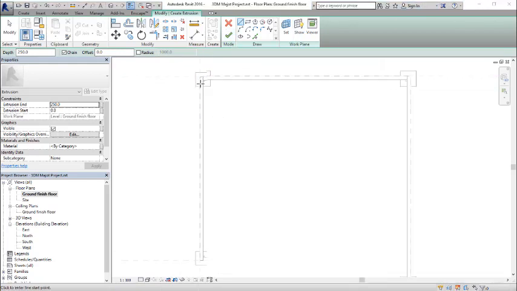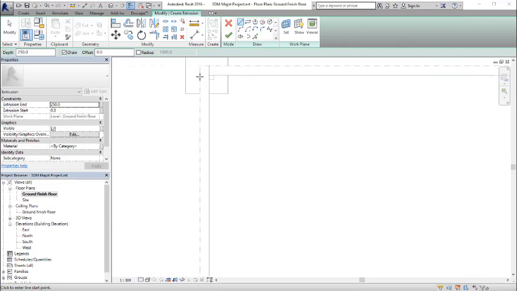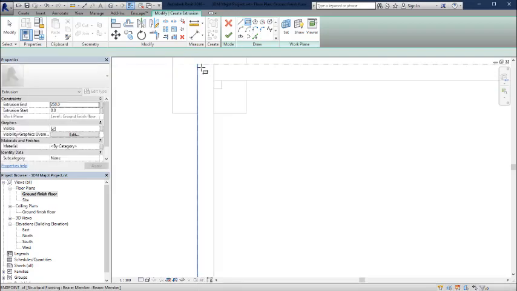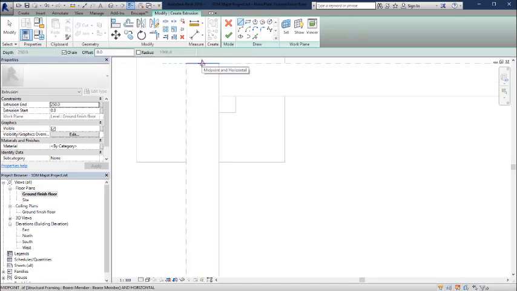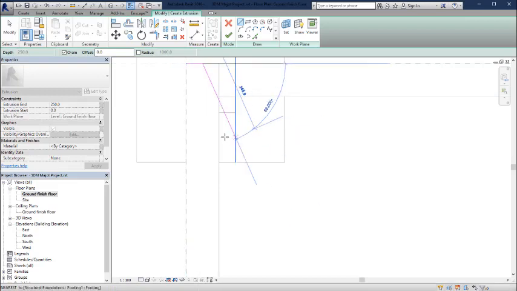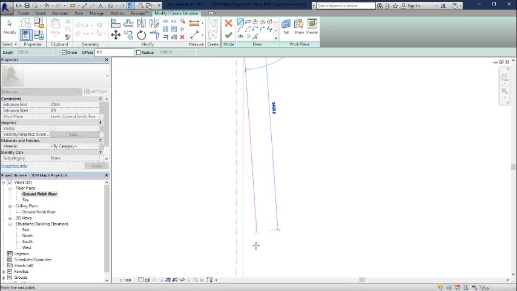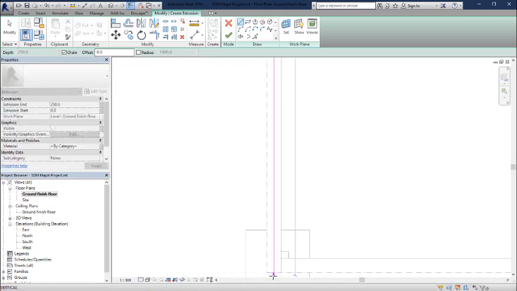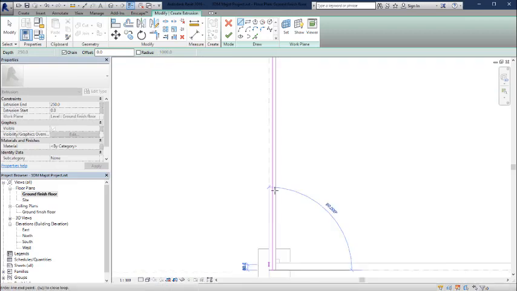We're going to allow that joist to land right here, so we're going to use this tool this time, and let's use here. So we're going to go across by 50, and we're going to come down like that, and go across and go back up.